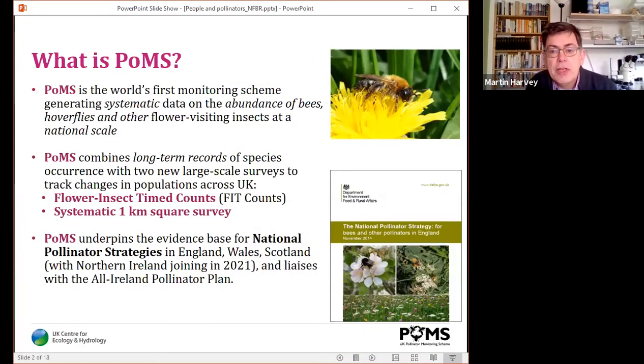The background to the Pollinator Monitoring Scheme really dates back to about 2014 when DEFRA published the government national pollinator strategy, and there are similar strategies in existence for all the UK countries now. And those strategies picked up on a whole range of issues to do with pollinators. As I'm sure everybody is aware, there's been an awful lot of concern about potential pollinator declines and what we can do to conserve them and how we can maintain those really important ecosystem services that pollinators provide for us. And the strategy includes lots of actions towards those ends, but also recognised that it was really important to have some evidence alongside the other work that was going on to track what is actually happening to pollinators and to try and get a better idea of what changes are occurring.